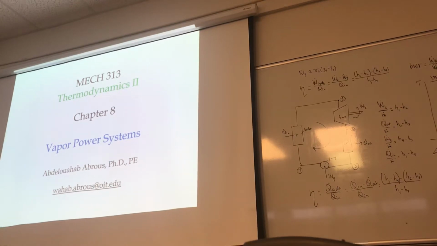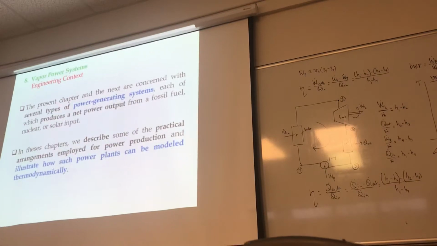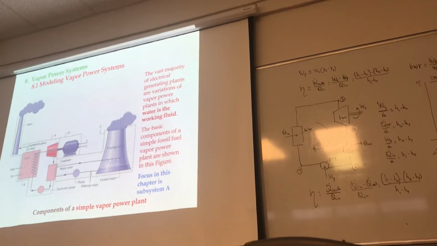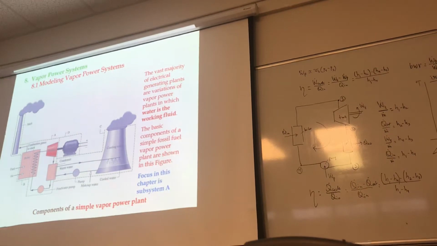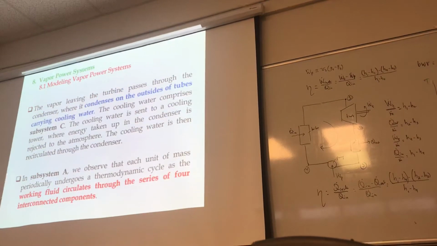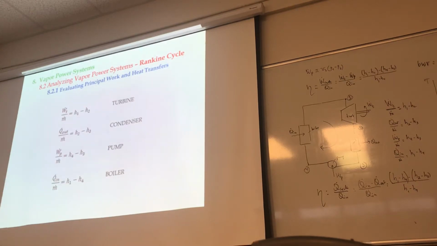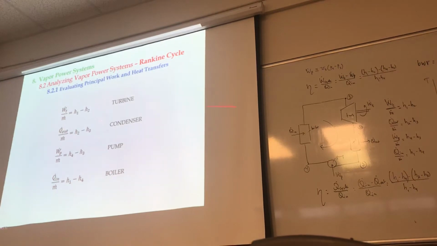Let's see if we get me to that spot. We talked about the engineering context, and where the vapor power cycle fits in the overall vapor power plant. It's just a sub-part of the plant. Then we talked about the 4 different components: boiler, turbine, and so on. And then we talked about these equations. Now you know how to get them without, hopefully, even remembering them, just by looking at this.